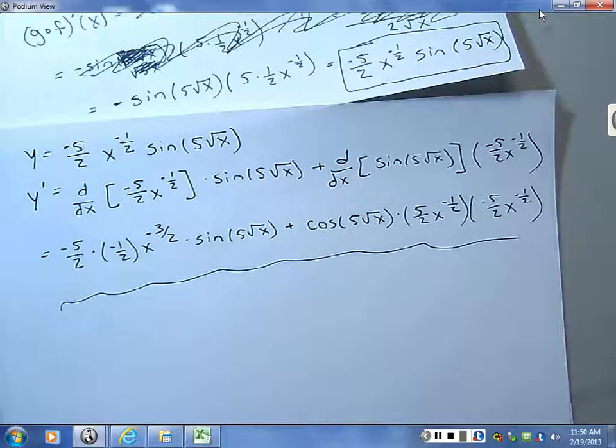Why would you want to find the higher derivatives? So in physics, there are some applications. The derivative of position is velocity. The derivative of velocity is acceleration. So I might say, when's the acceleration 0? And in circuits, electrical engineering, the derivative of voltage is current, and the derivative of current is flux. So the third derivative there has meaning as well. So you'll apply these and say, okay, when is the current maximum?